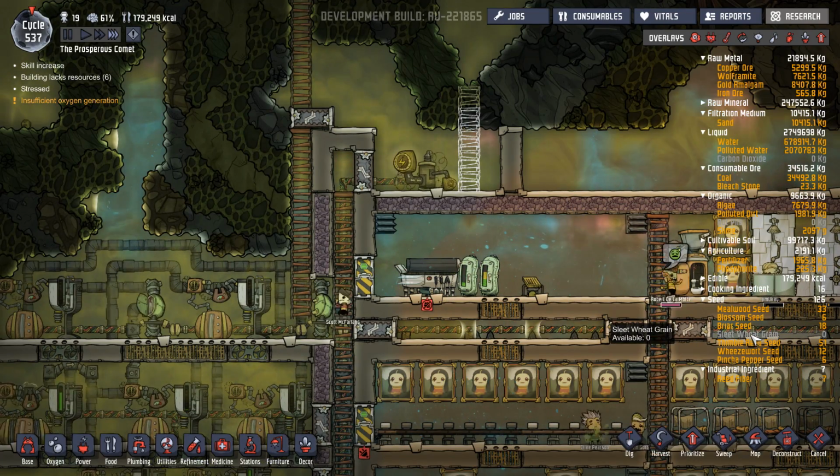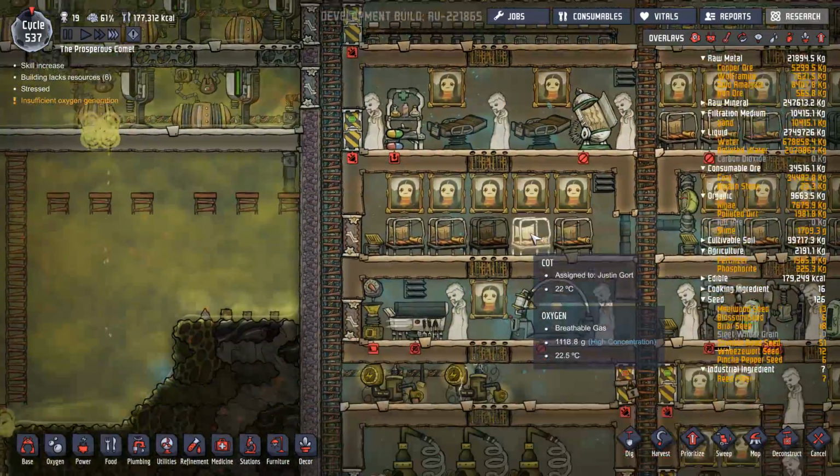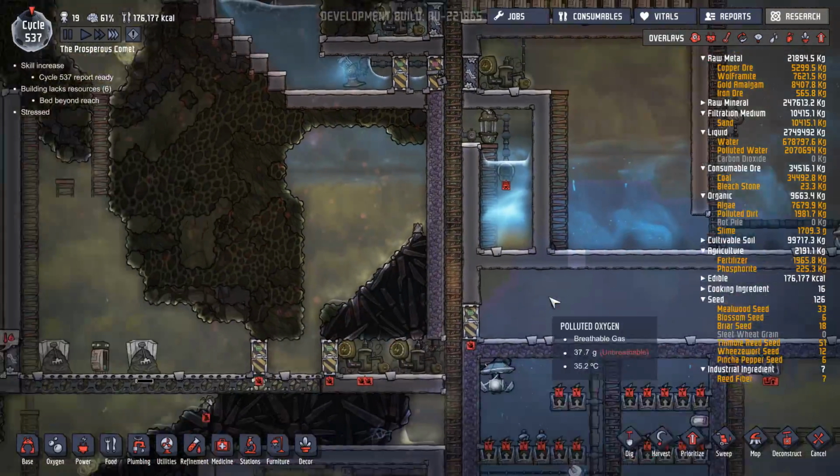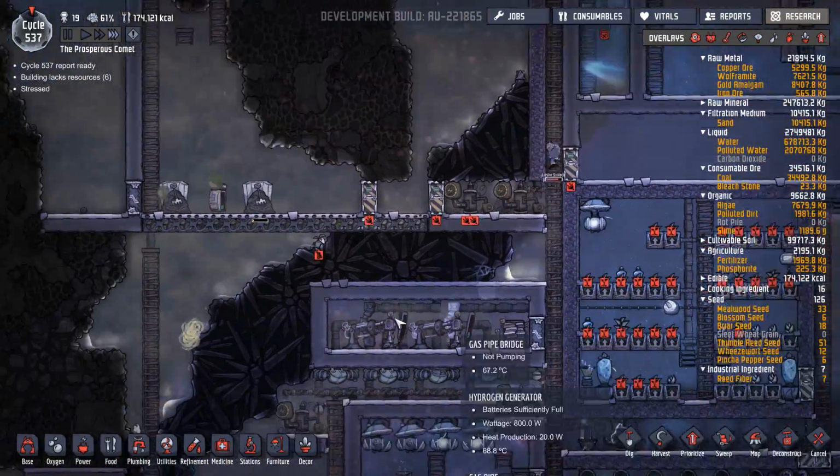Sleet wheat grains we're out of, but we have 179 food. Let's hope they start growing again soon. I've actually been on a hunt to find and grab as many sleet wheat grains as I can.